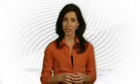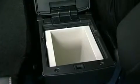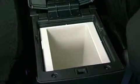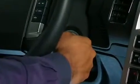In certain vehicles, when you select the second row bucket seat option, you can also add the second row refrigerated console. Unlike competitive offerings that only keep items cool, this refrigerated console is a compressor-driven unit that can chill or even freeze food and beverages when the vehicle is running.